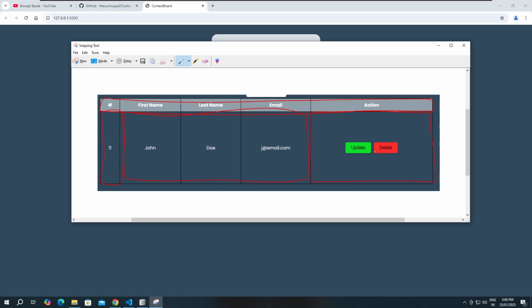So you can see I have a separate code to create this particular division. And also I have a separate code to create this update and delete button. All are kind of modular, and you can use them as you like.